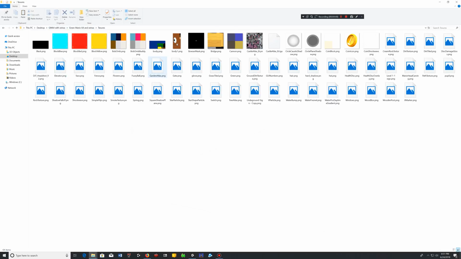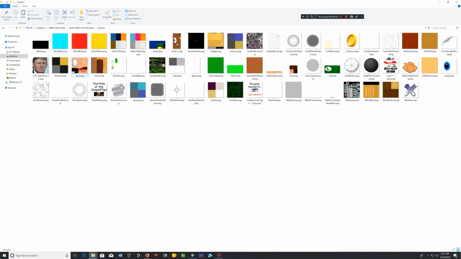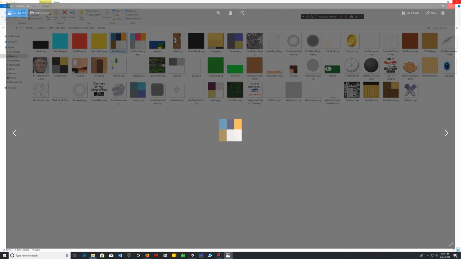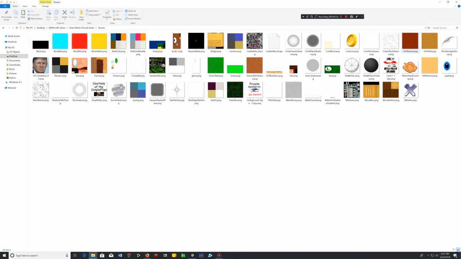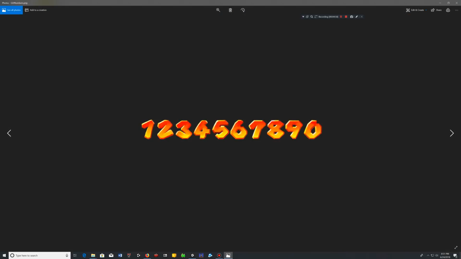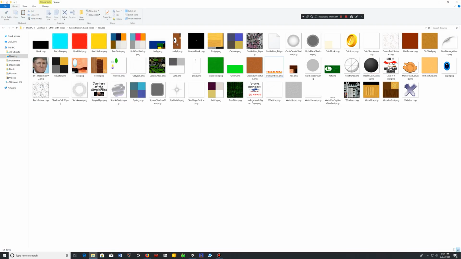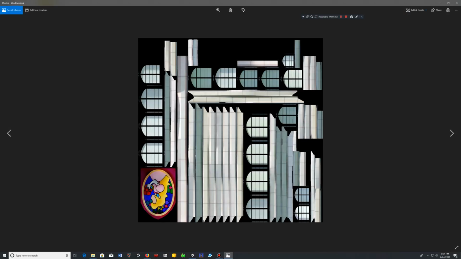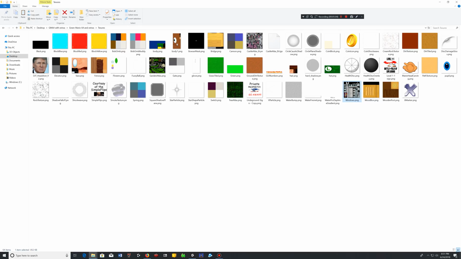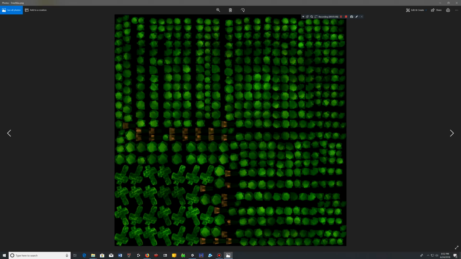Textures is actually one of the things I find the most interesting about it. A lot of tile sets, especially a lot of ones that are just pure colors, like this one. And then here's a bunch. Here's all these textures in the game: the numbers, the font, the castle windows, the tree, the tree atlas.